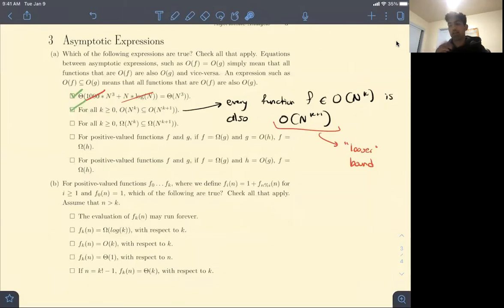Okay, so looking at this next part here, by symmetry, this answer is false, right? By switching big O with omega, we assume the opposite happens. If that didn't make sense, let's try to replace the thetas with omegas here. So we have a function f that's omega of n to the k. Is it also omega of n to the k plus 1? We can see here that that's not necessarily the case.